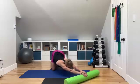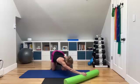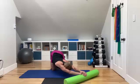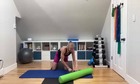We're gonna anchor it down, and then we're gonna lean away from it. So the right butt cheek is coming towards the right heel. So you're getting a big stretch through the lats on the right side. Last one. And then roll it back up.